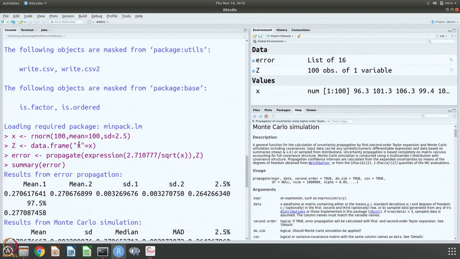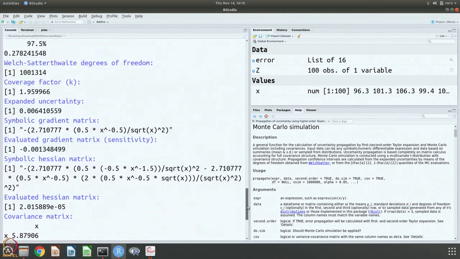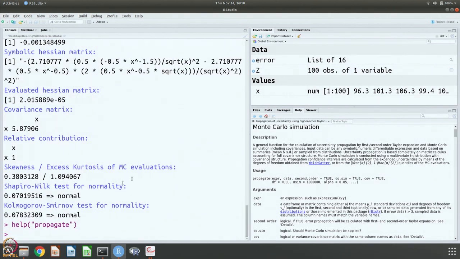So in other words, instead of doing experiments, because we know that this is the mean and this is the standard deviation, on the computer we are generating pseudo data, and using that data in this formula we are finding the range in which the delta lies, and using those values we are calculating how much is the error that we found in the delta. So that is what is done, and the result is given in greater detail. Some of these things we will come back and take a look at later.